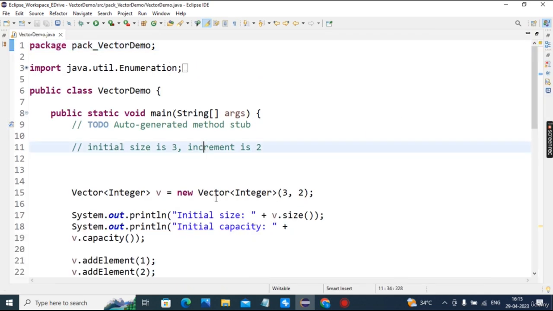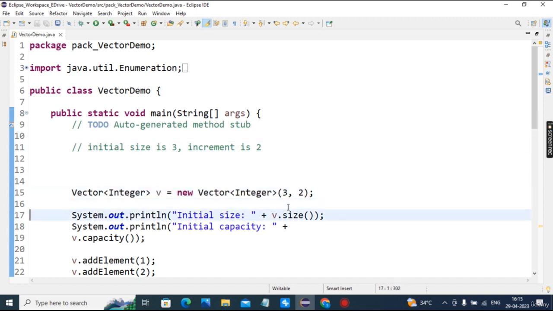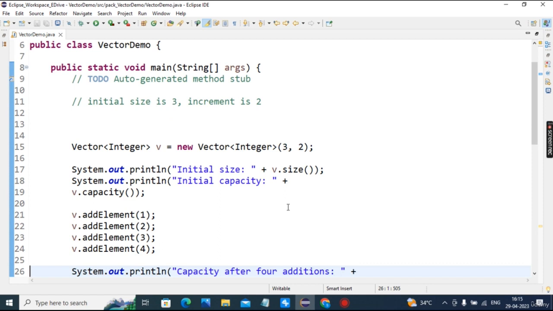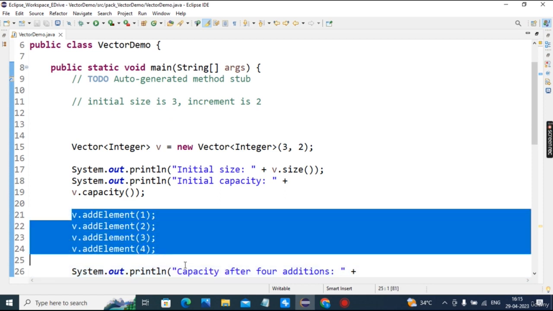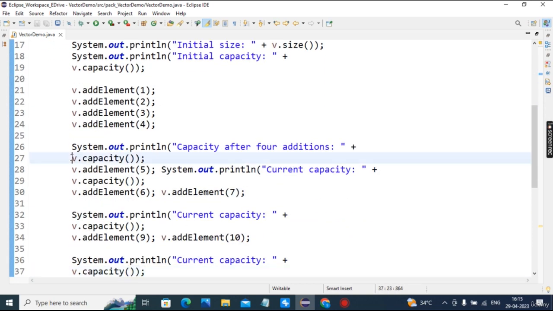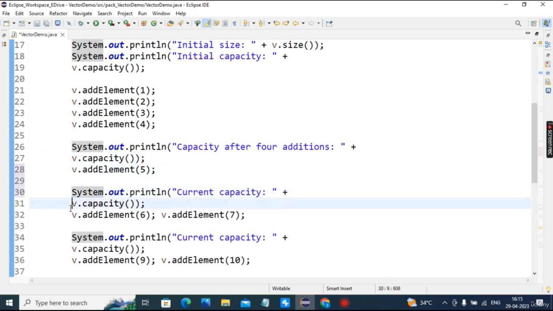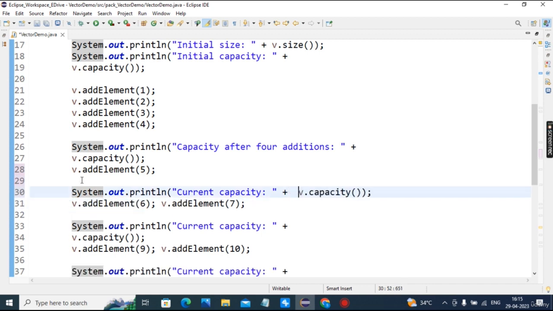In vector demo, a new vector is created of type Integer. Initial size and initial capacity are displayed. Then adding elements 1, 2, 3, 4, capacity after 4 additions. Then add element 5. Current capacity is v dot capacity.